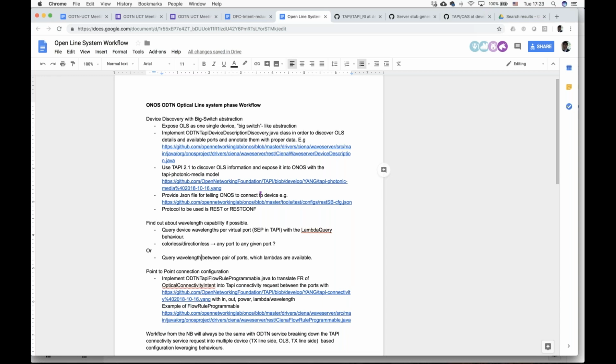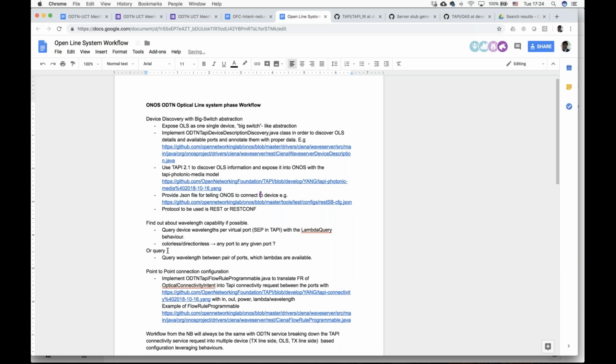ONOS already has this background process that somehow queries. I'm not saying it's possible, and I'm not aware of all the implications. But if it is, it's an order of magnitude simpler to implement this than all the logic that you would really need in an OLS interface.